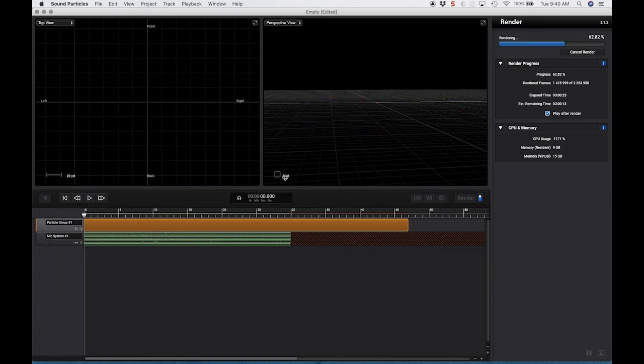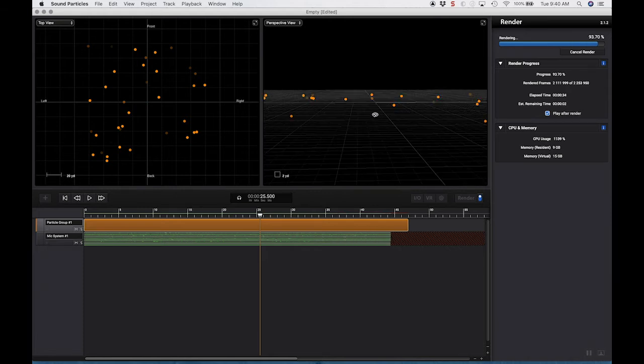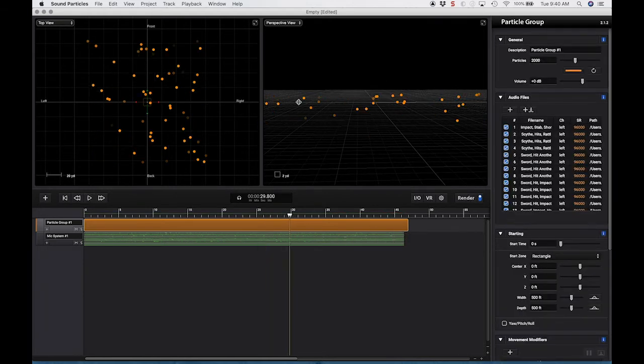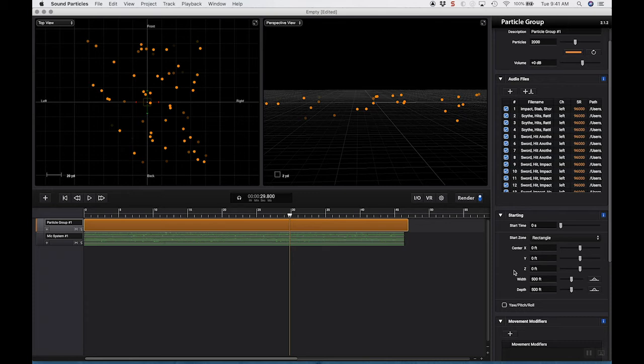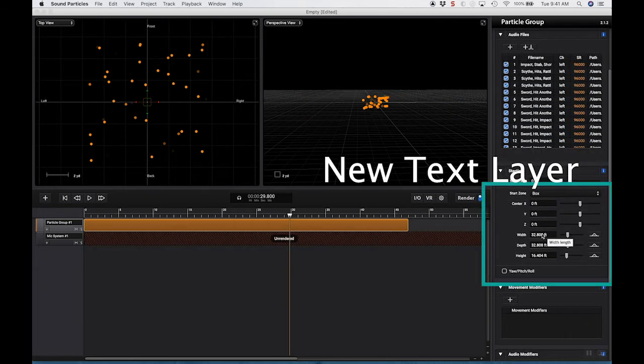Okay, cool. And so the other thing we want to think about is what plane these are on. So these particles are all occurring on the same plane as the microphone, so basically at the same height as the microphone. And I guess that kind of makes sense. We can, however, change this to a box.